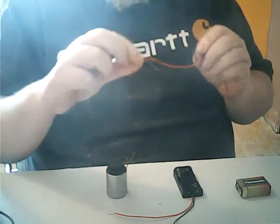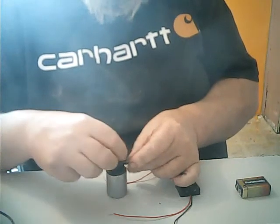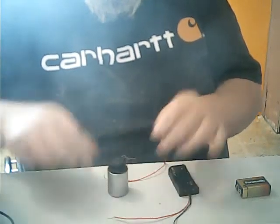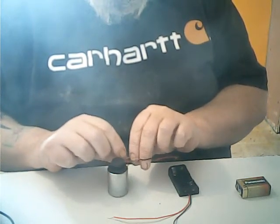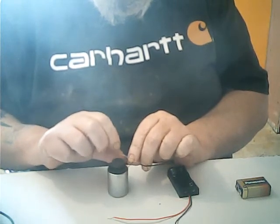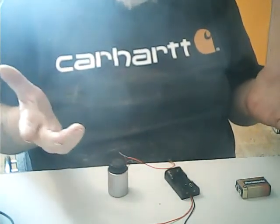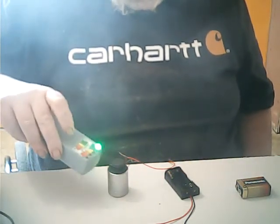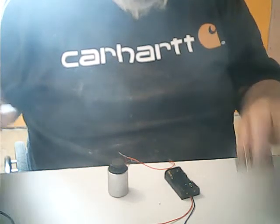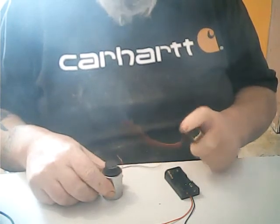All you're going to do is take the black wire and the red wire and hook it up to the black wire and red wire on the little motor. For the demonstration I'm just twisting it on here — you want to twist it, tape it, and all the other stuff when you're doing it permanently. You can hook in an on/off switch but why bother — you just take the battery off and it's off, put the battery on and it's on. Connecting or disconnecting the battery turns it on or off.